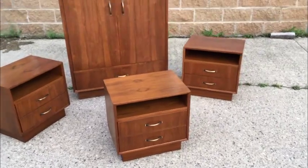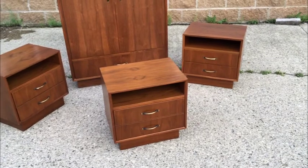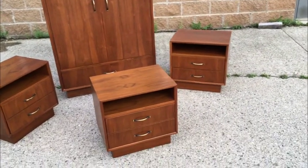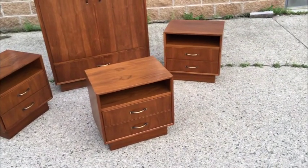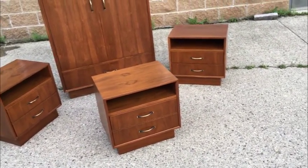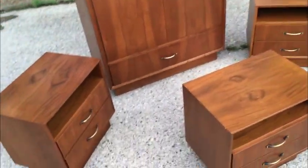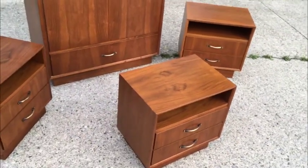My spectacular teak wardrobe and three side tables — let's go through it folks. It's in fantastic condition, they just came in and I couldn't wait to take a photo and video. I know someone right now is looking to decorate for the coming school year. Here it is — a beautiful wardrobe and three side tables. Use them all in the same room or spread them through your house, really up to you.